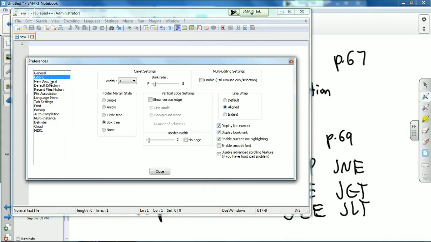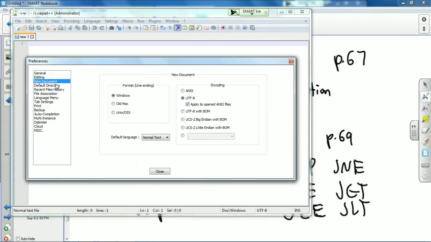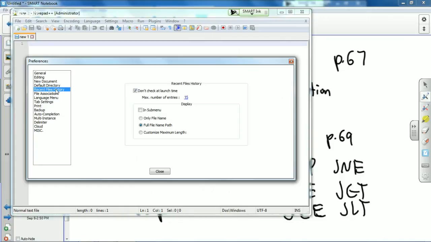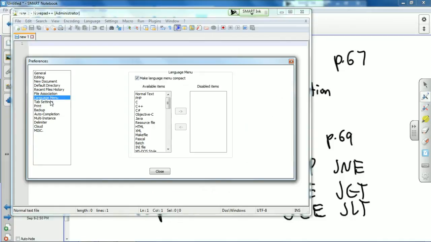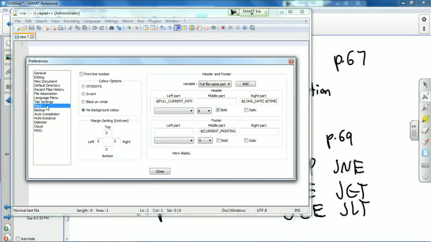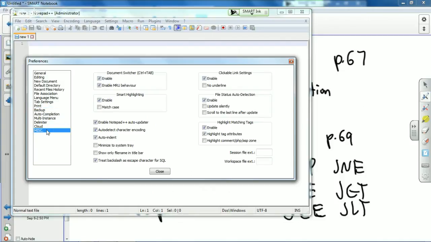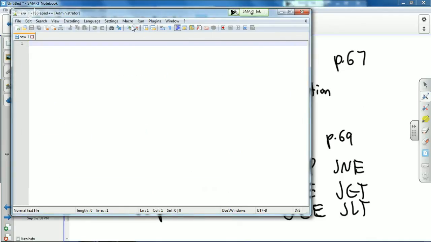Really, you got to give me a font here somewhere. Let's see. Document. Language menu. Tab settings. Line numbers. Maybe MISC. Can't believe it doesn't have a font. Oh, zoom in. Okay. Neat.